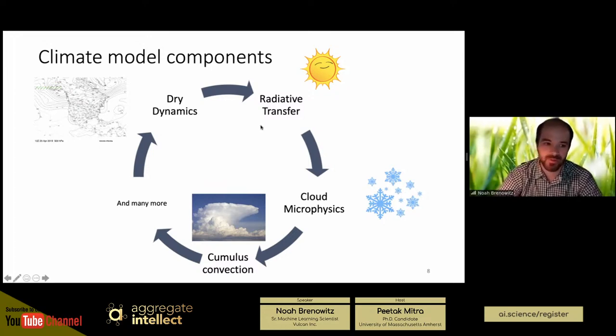In general, we're much less confident about how these other processes are represented in climate models. In particular, we're quite uncertain about how to represent phase changes of water and clouds in the atmosphere and things like deep convection. It's a tricky thing to predict how much deep convection, thunderstorm occurrence, there is given large-scale conditions. So the idea is that hopefully we can improve the representation of some of these processes while leaving the existing implementations in place for the other processes. We don't want to relearn Navier-Stokes. We want to improve the source terms affecting the right-hand side of those fluid dynamics equations.